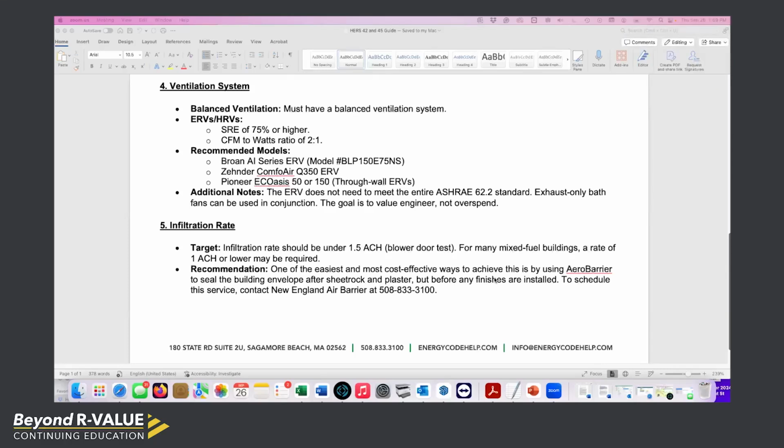Yeah, I would just add the only variation that I see is also between the volume that a rater's doing. So if they're working with a production builder and that builder's going to put in 1,000 homes in a community and maybe they have 6 floor plans, being able to model one floor plan and then those floor plans may have just slight variations, it's easier than developing an entirely new model. And when you can go to one community and do 5 inspections in a day and not have to travel across town, it also reduces the cost. But that's one of the other cost drivers, and that largely impacts the high volume builders that are typically in the South. Right, gotcha.